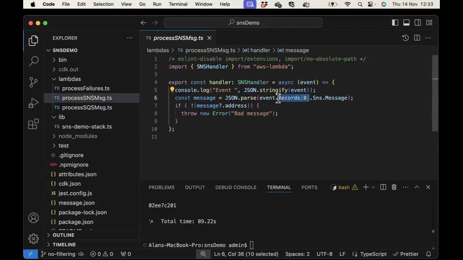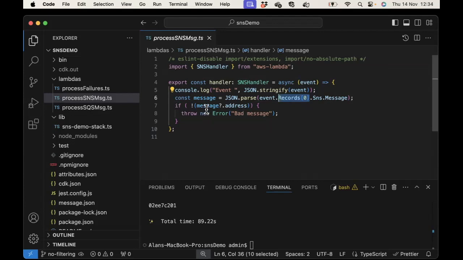Strictly speaking, I probably should have put a for loop that iterates over the messages, but that for loop is only ever going to iterate once. So I'm picking out one particular message, index 0, within the array of messages, and I'm picking out a property within that message. It looks like SNS.message will eventually drill down into the actual message that was sent into the topic in the first place.